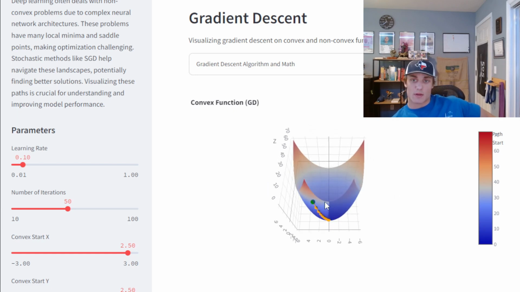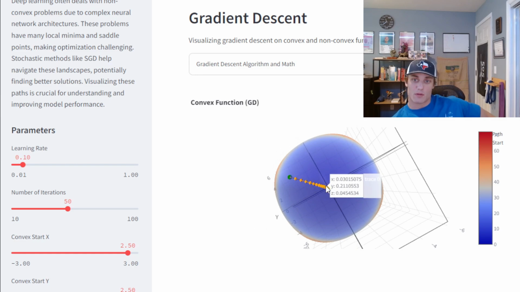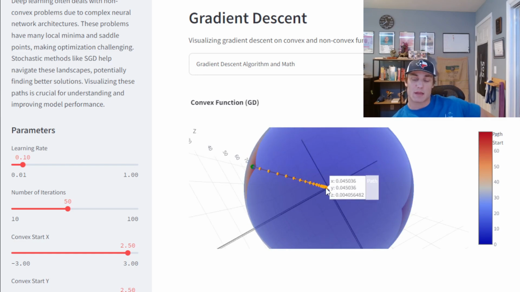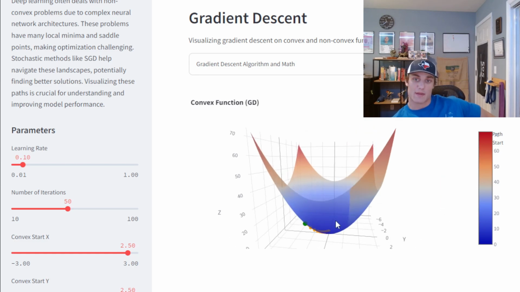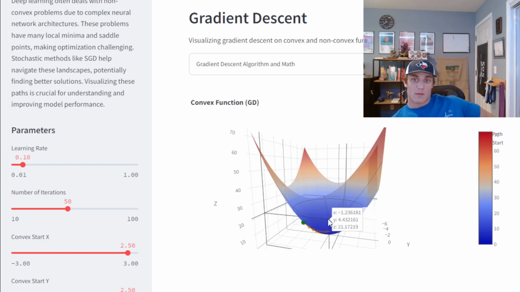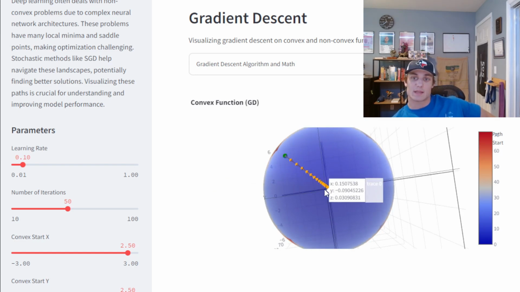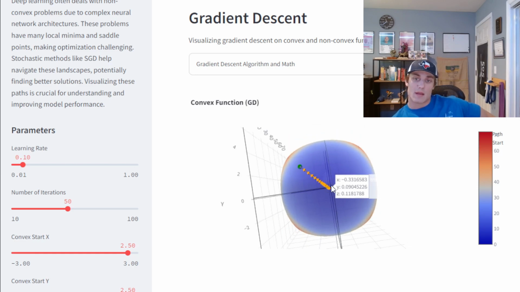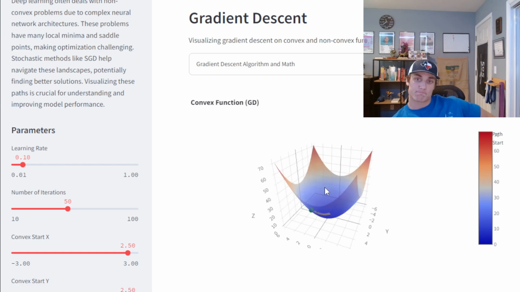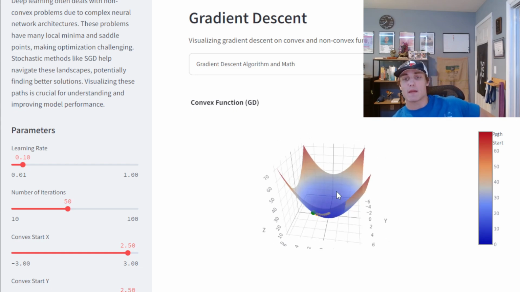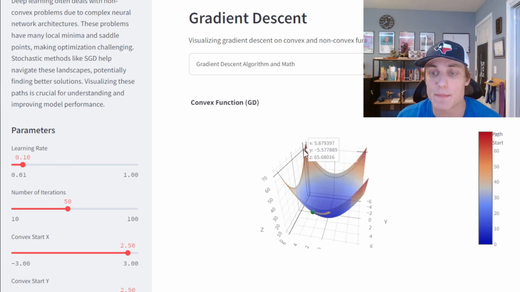Now you may say, well, why don't we just look at the bottom of the bowl and pick those x and y points and we'll be done. And that's the parameters that we need for our model. And that's it. And we're done. That is true in this setting, right? We can just pick the x and y down here. We can see it. Boom. Just pick those two. But does ChatGPT only have two parameters, x and y? I'm afraid not, right? That space is so incredibly large that we couldn't possibly visualize it.